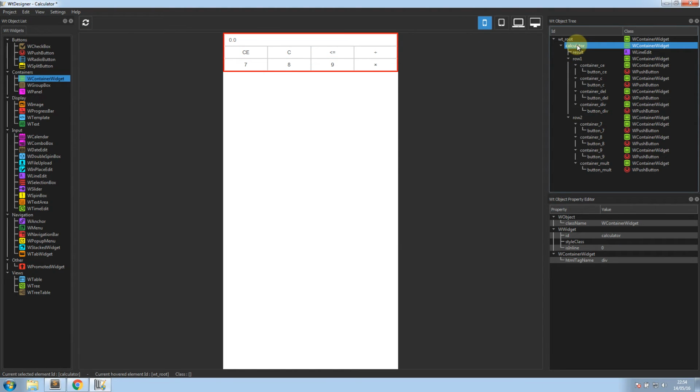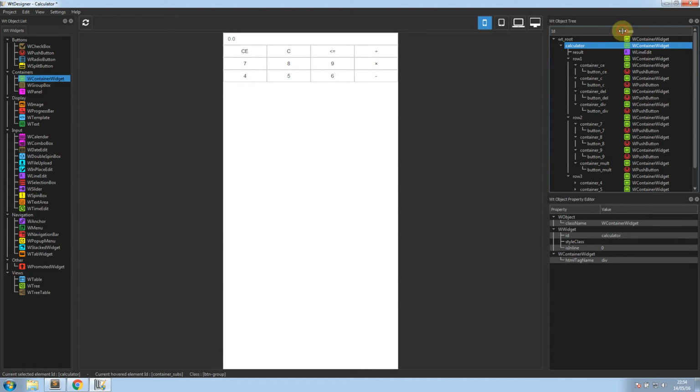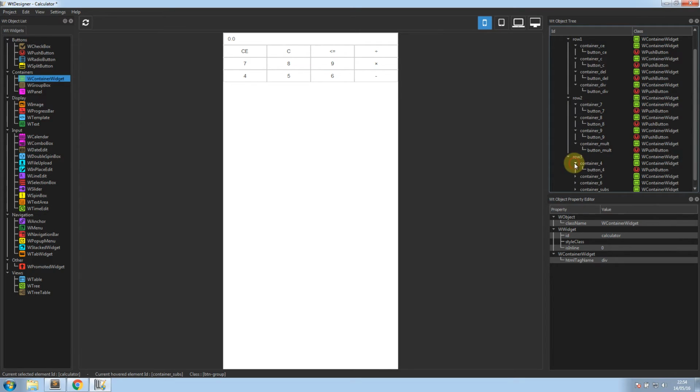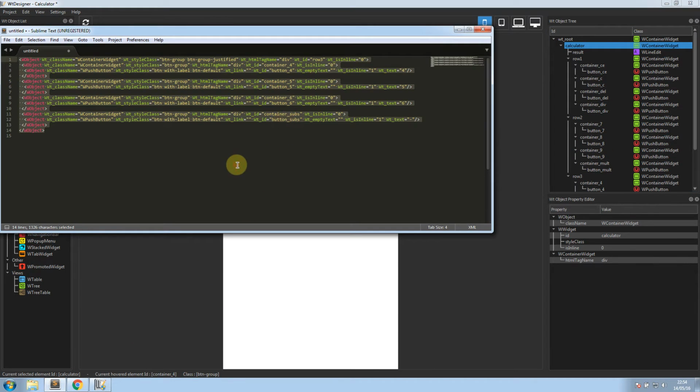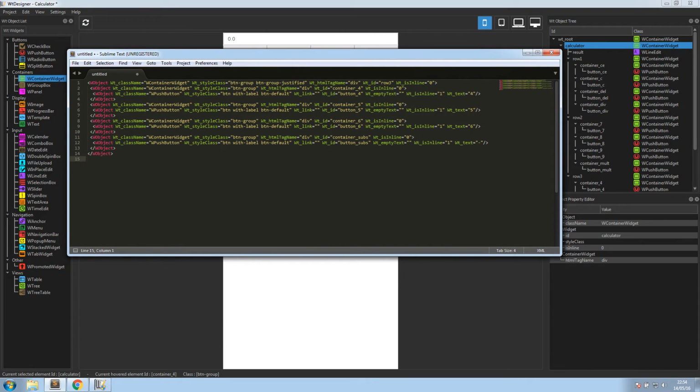Then I can copy this text, click on the target parent, which is going to be the calculator, and paste it. And now we have pasted our third row. So it's up to you, whatever you prefer, either doing it directly in Witty Designer, or if you are a hardcore programmer and you like to do it directly in here, whatever you like the best. In my case, I'm gonna continue here.